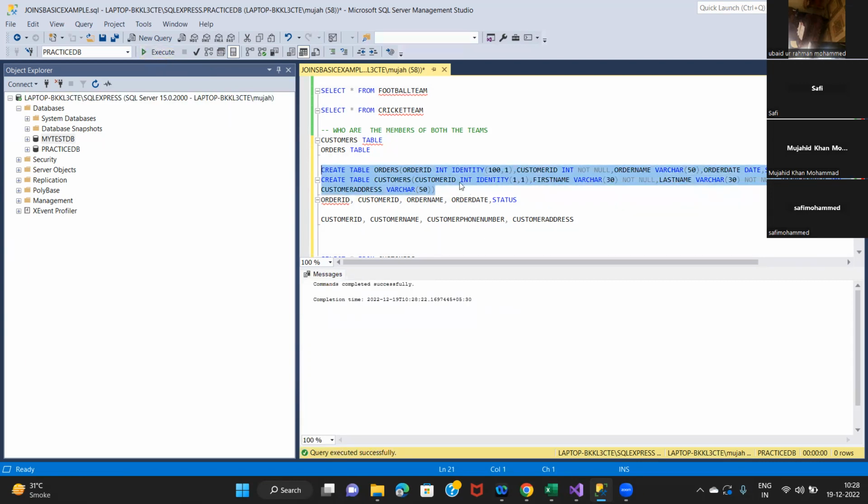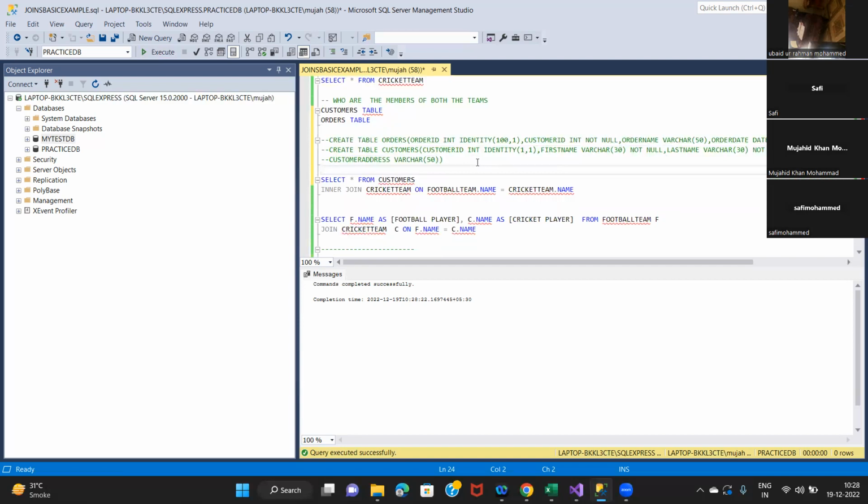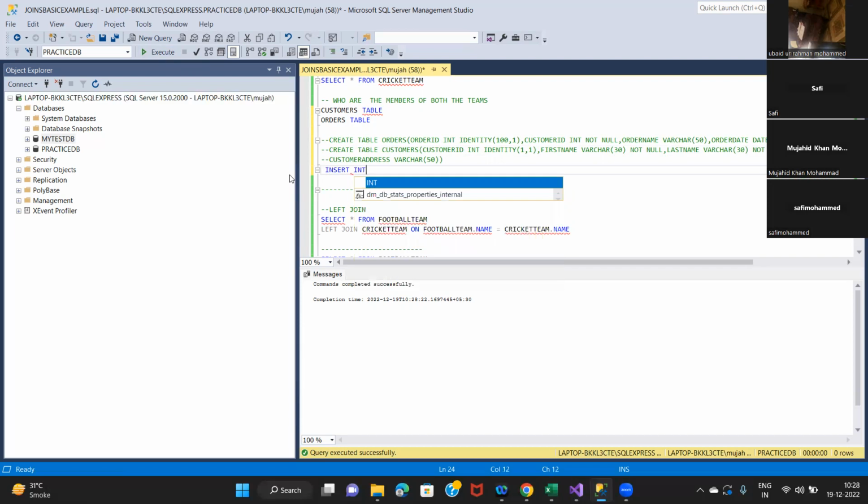Okay, two tables are created here. Insert queries. Insert into customers.